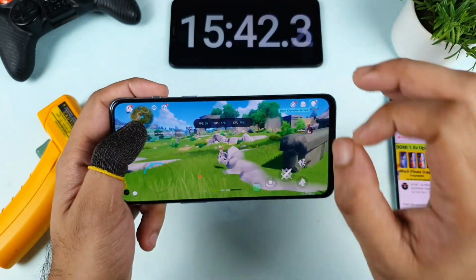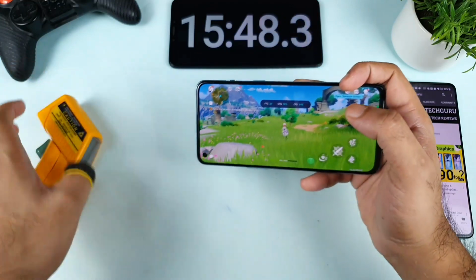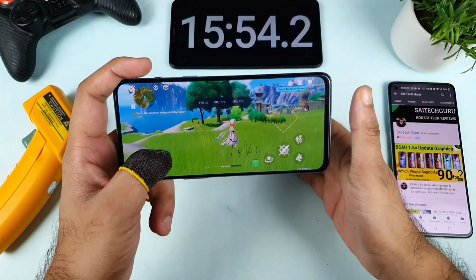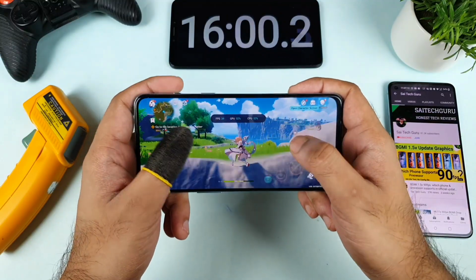Overall the highest temperature was about 42.8, kind of close to 43 degrees as well. So 43 degrees in the Oneplus Nord 2 just for gaming of 15 minutes of time. It increased, I think, from 33 to 43. So 10 degrees increased within 15 minutes of time.